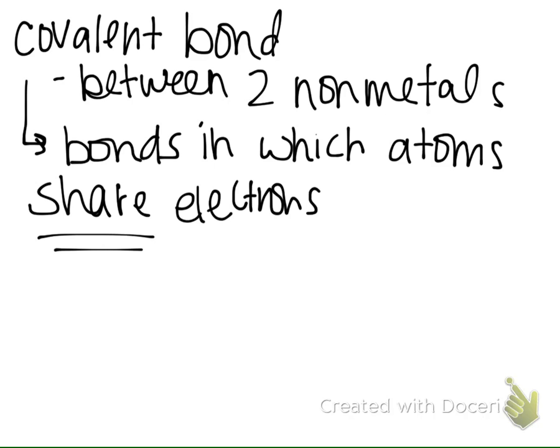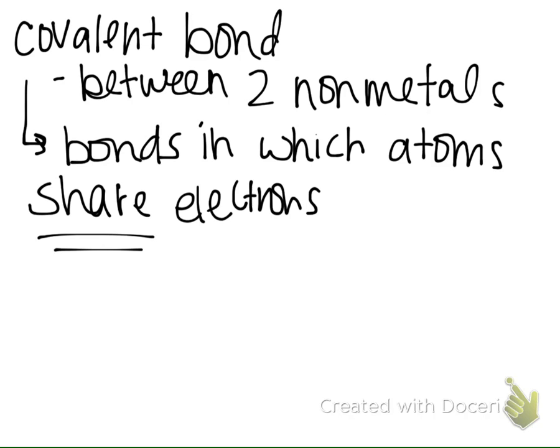And sometimes when elements share electrons, they share them unequally, or not equally. One atom wants electrons more than another. Do you remember what that term is called? Electronegativity. We're going to introduce electronegativity a little bit more than we have thus far. Any questions about ionic and covalent bonds? Covalent bonds share electrons. Ionic bonds give up electrons.